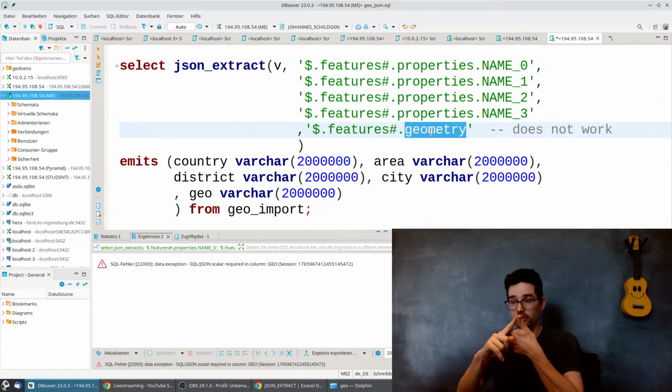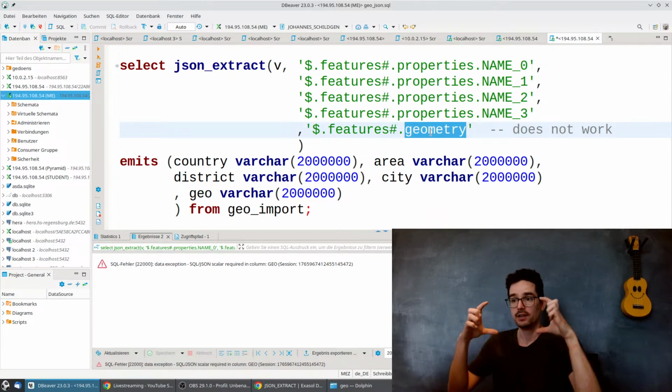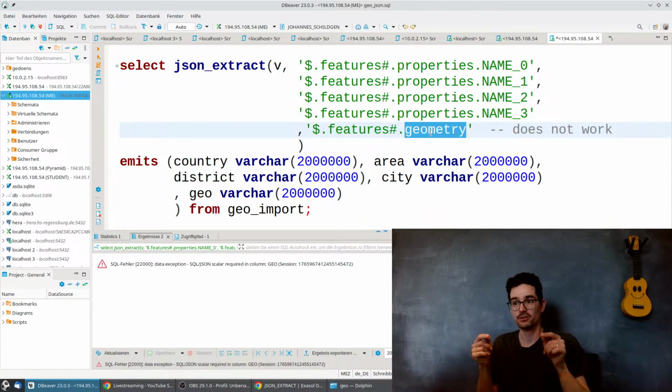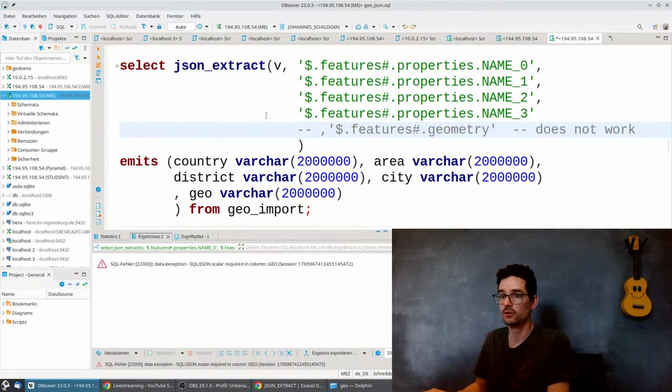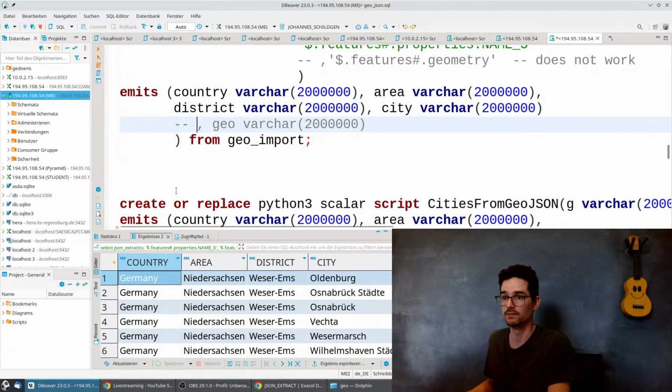Scalar means a string, an integer, so something that can be directly converted into a SQL scalar type, varchar, integer. It doesn't support arrays and it doesn't support objects in JSON, but this geometry unfortunately is a JSON object, so this does not work. So I comment this out, but I will nevertheless not use this here.